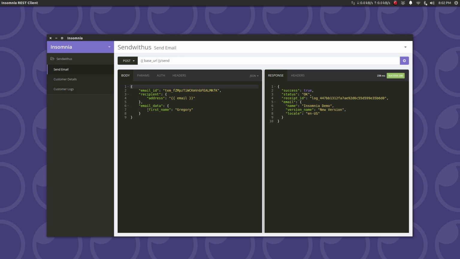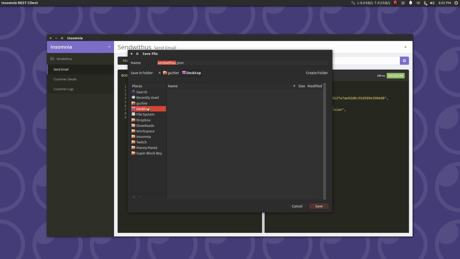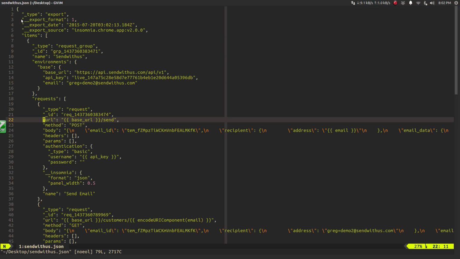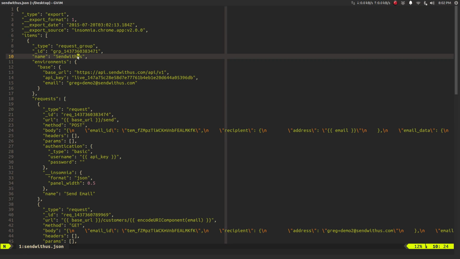Moving on, if I go up here, another cool feature, besides exporting as curl, you can actually just export in an Insomnia format. So I can go export group. I'm going to save it to my desktop here. And if I pop that open, you can see that all the data is here. I have a request group called Sendwithus.